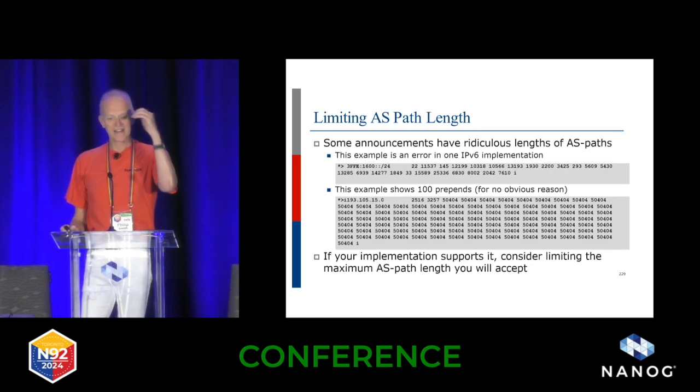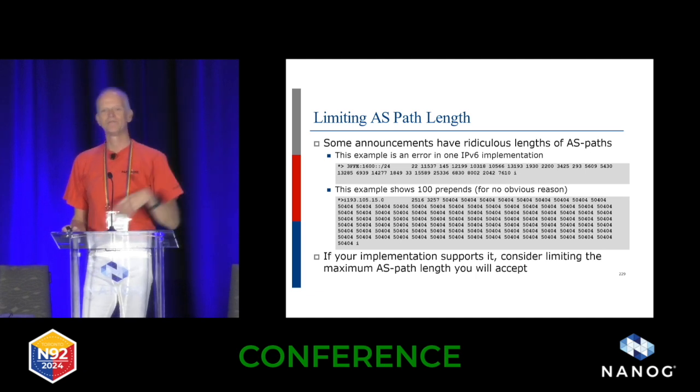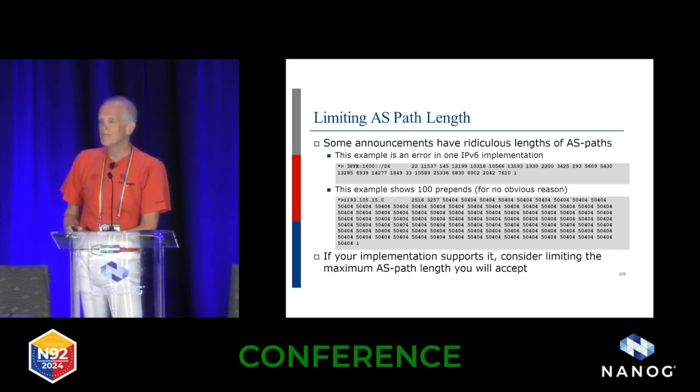The first one there, I cherished that one from IPv6, in the days of the 6bone, when we had the tunneled v6 infrastructure before people were deploying native. That was a bug in a BGP implementation, but it was still a fabulously long AS path. The second one was just weird. Look at it there. If you know the Cisco CLI, you see the little arrow? The arrow means best path. So even with 100 prepends, it was still the best path.